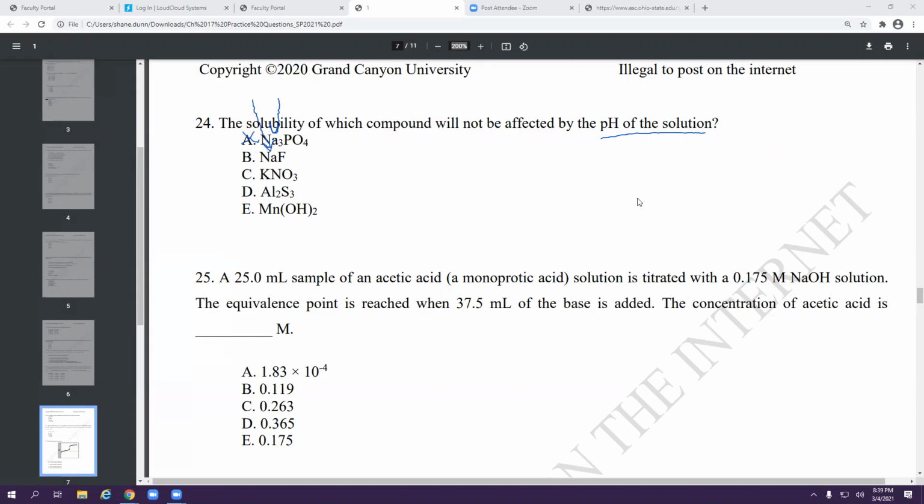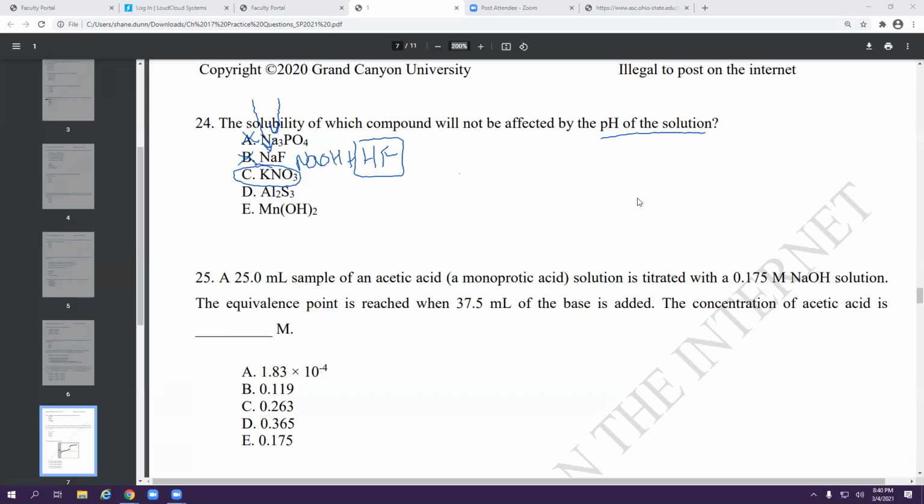Here we have HF and NaOH reacted with each other, correct? So NaOH plus HF, is that a neutral solution? Yes or no? Is HF a strong acid? No. That's going to react to pH. It's going to increase the solubility because it's a basic salt solution, right? It's a conjugate base.